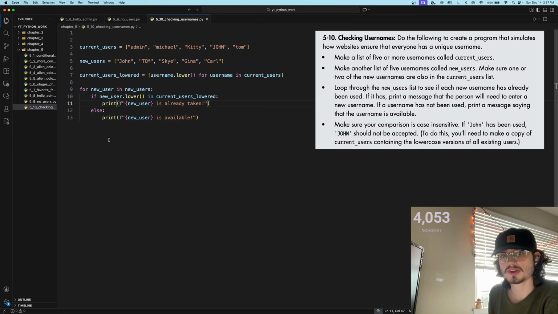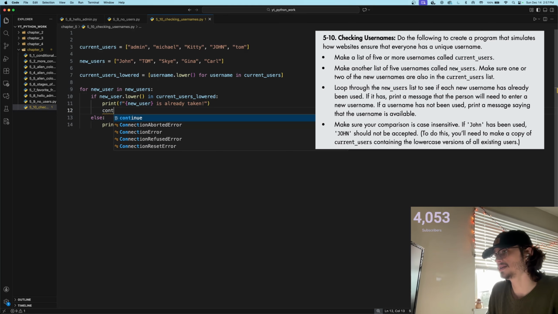We can also take advantage of the continue keyword rather than using else here. What I mean by that is if we end up hitting this if statement and it becomes true and we enter in and print this line here, we could write a continue right below here. Once this continue is met, it will just stop at whatever point in the loop it's in and just start over for the next object, in this case, a string. So it'll print that this username is already taken, stop at where this is, and go ahead and start over for the next object or next string.